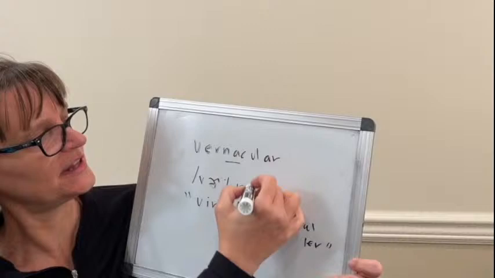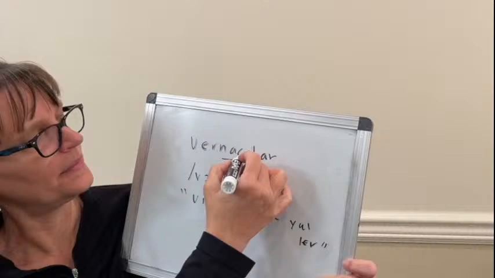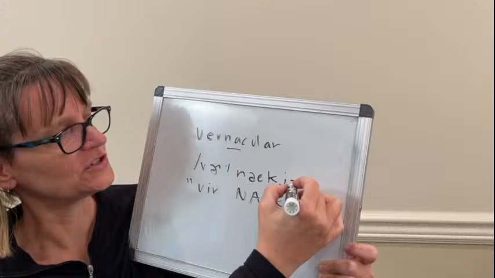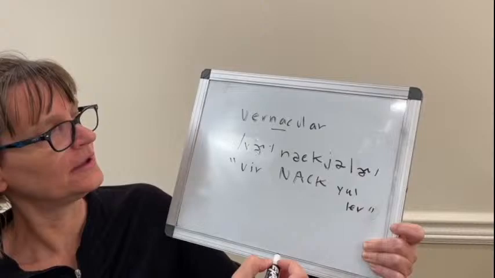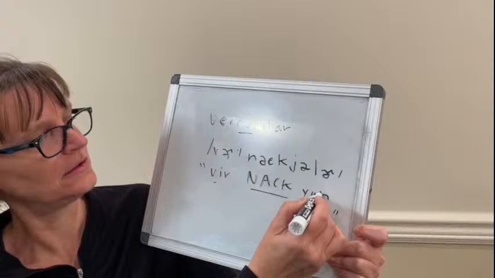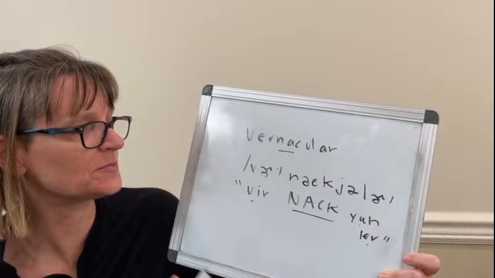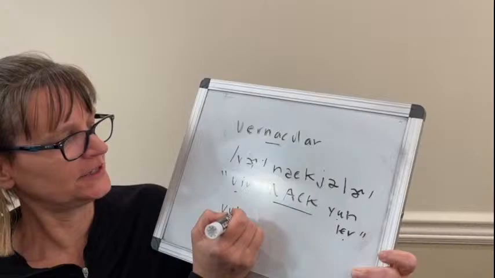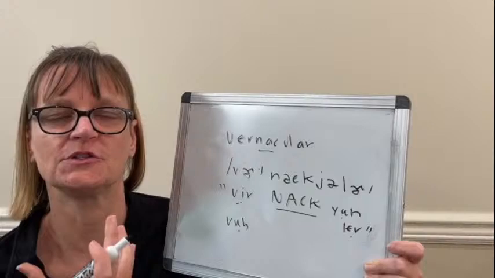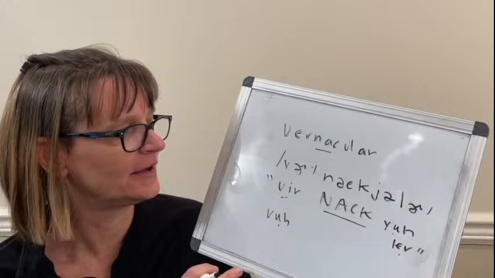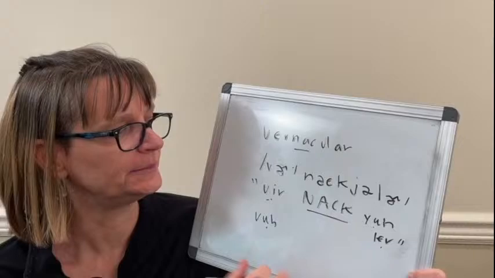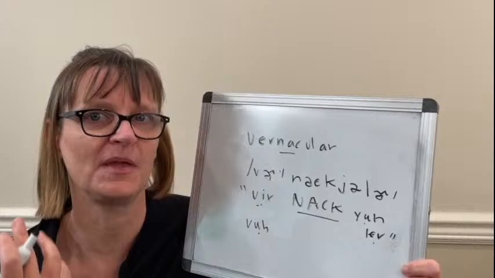So this letter A says the A sound for vernacular. This U is one of our ones that has the gliding Y. It's a schwa. And then we'll, again, have another vernacular. But probably some native speakers, maybe including me, would say vernacular. It's not correct, but vernacular. Because this first syllable is unstressed and unimportant, it might be a place where we're a little lazy and we leave out that R. To be accurate, do learn it vernacular. To be fluent, if it's easier to do vernacular, people are not going to notice that mistake, I hope, because I think I make that.